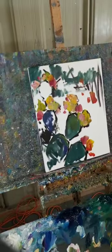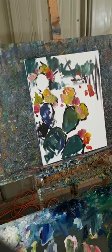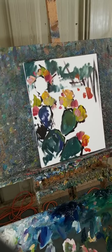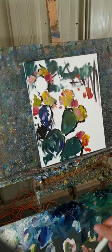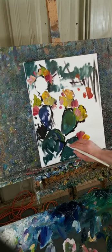This is Mars Black. Mars Black is like the coolest black ever, because it's got everything I need. It dries fast, and it also stays black, so it doesn't go gray on me or anything like that. I love that. It's just what I've tested and tried, and what I love, and that's what I use. So, FYI.